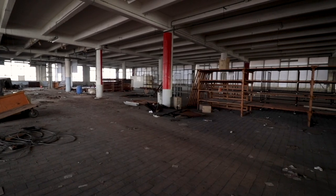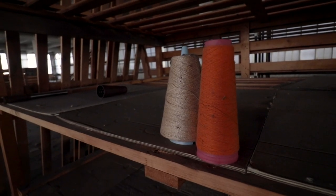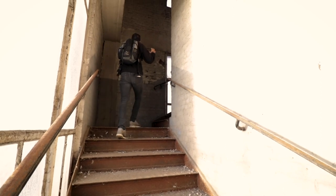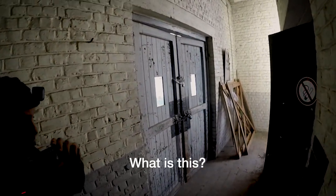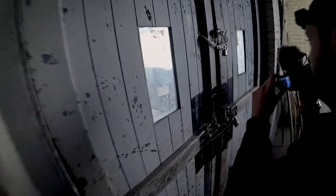In this part we already found some old artifacts of the former textile production. The next part we were heading to was the top of this warehouse. Here we found something weird though — this part was locked and looked really active, which is weird considering the current state of this place.